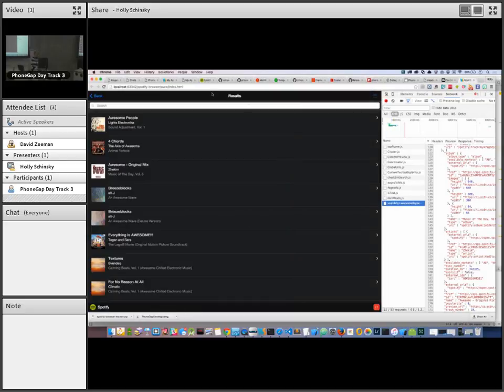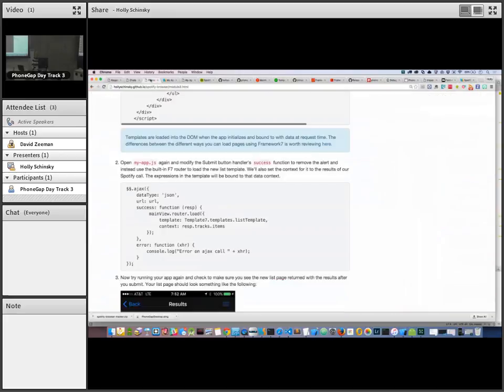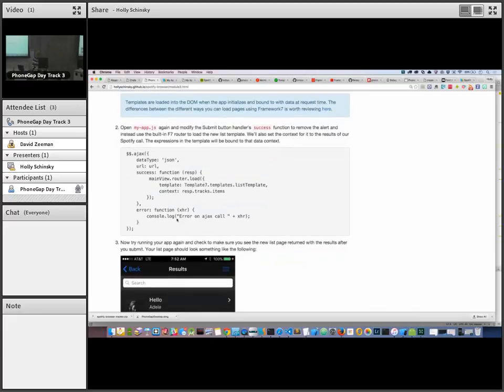So you should be able to get this list page up by the end of this step. Anybody need help? I assume most people are familiar with the Chrome developer tools. They're really handy and I can't live without them. If you are having an error, I would suggest opening it in the browser like I just did and using the tools to see what kind of errors you might be getting.